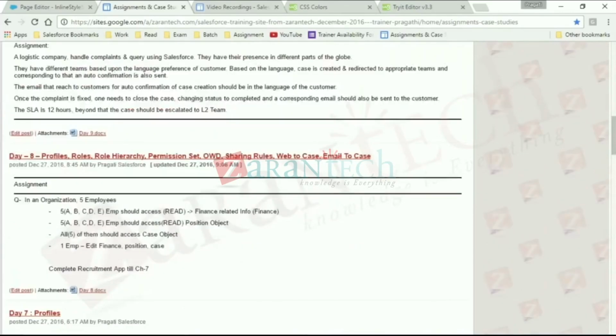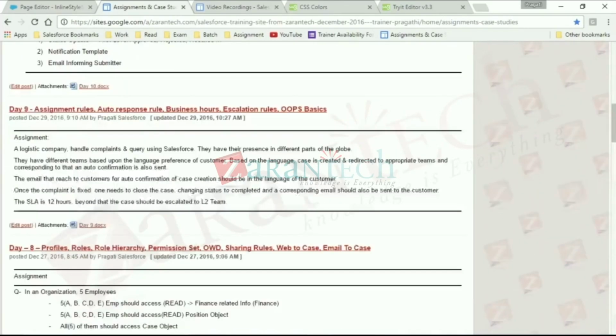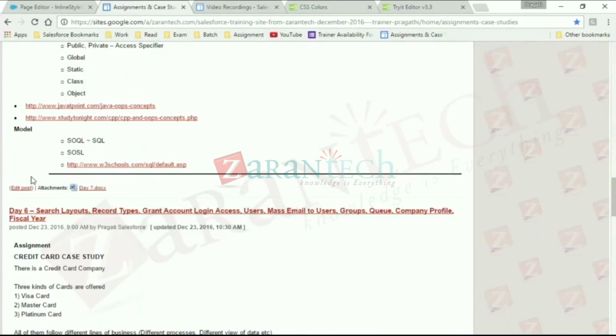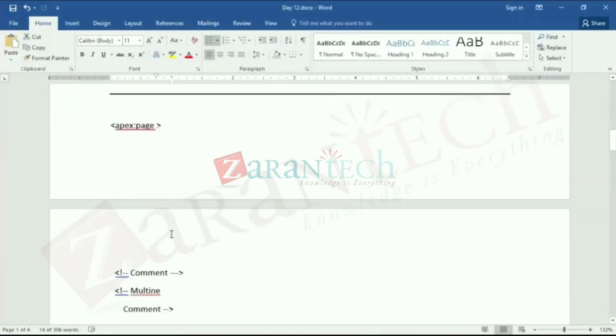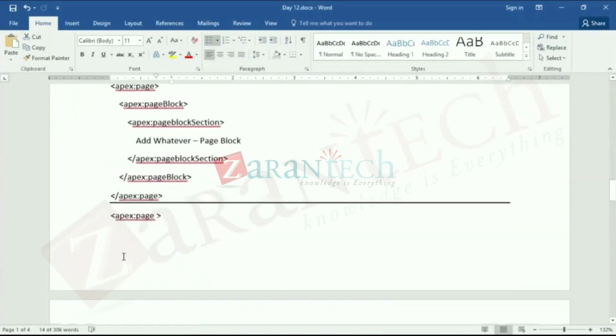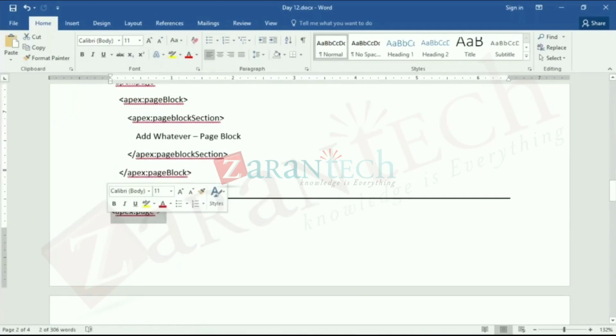Okay. So let's have a look at something that is called case management process. Have I explained case management process earlier?